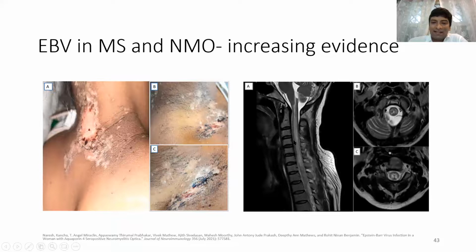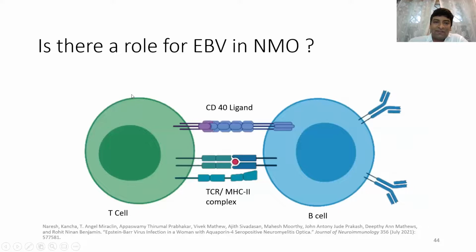So coming back to our case, the reason we reported this case was she actually presented with a rash, and we thought it was zoster. This happened about a week before her NMO attack. And later on, when we did the multiplex PCR and her antibody test, we found that she had had a flare of Epstein-Barr virus infection. So when we read up about it, we found that there's a lot of evidence linking Epstein-Barr virus not only with NMO, but also with multiple sclerosis.